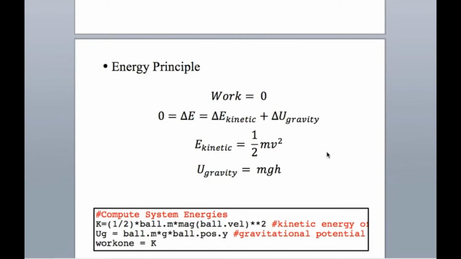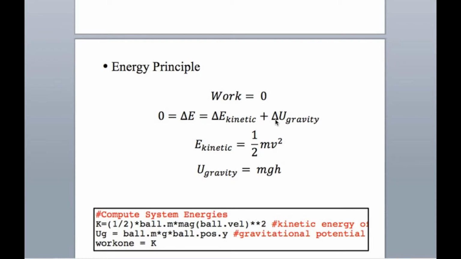The next fundamental principle is the energy principle. It states that in a closed system, total energy changes can only be caused by work done by an outside force. For our system consisting of the tennis ball, I start analyzing the ball just after it leaves my hand. Work was done by my hand, but I choose to close off my system after that initial input. That's why for the purposes of the model, the work done on the system or the ball is 0. Energy within the system can change forms though.